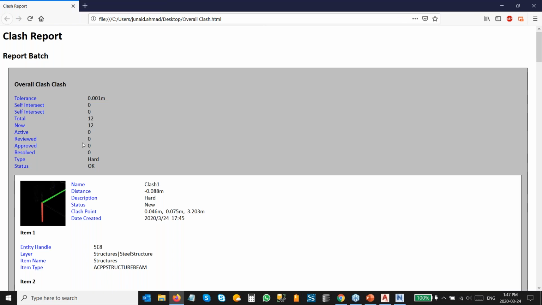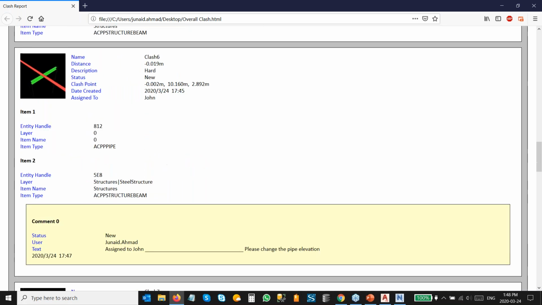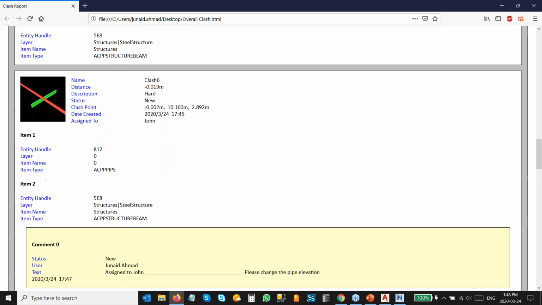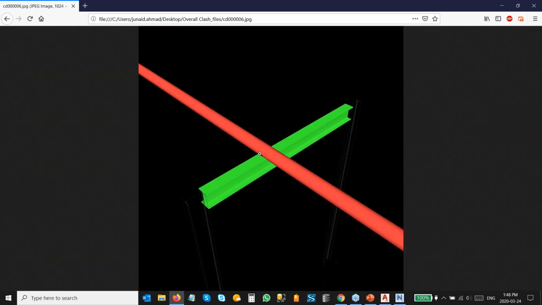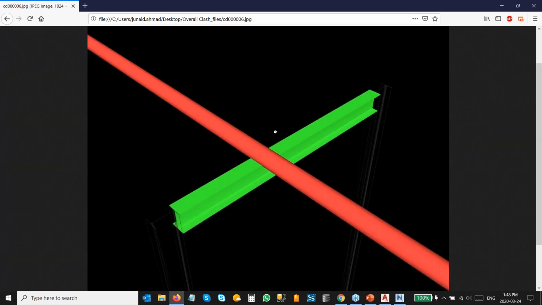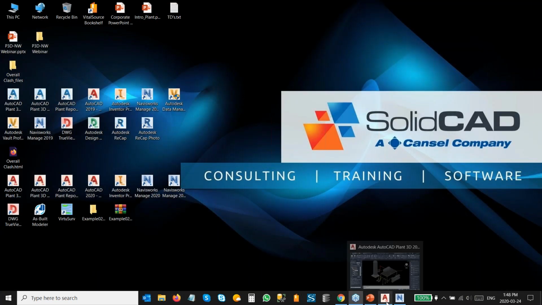In this report, I have the details of all those clashes that I saw as part of that test. And this is the clash that I was picking on, that I was using as an example. The notes and the assignment that I did are here. If I click on the image, the program is also going to open the image in a bigger window, and I can take a look at the detail about this clash in the report.